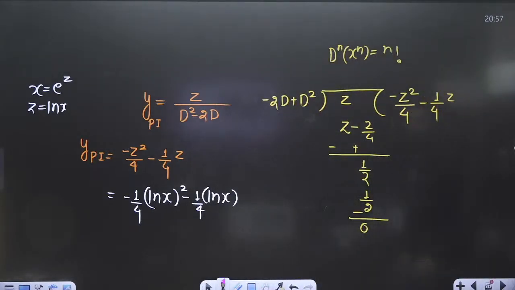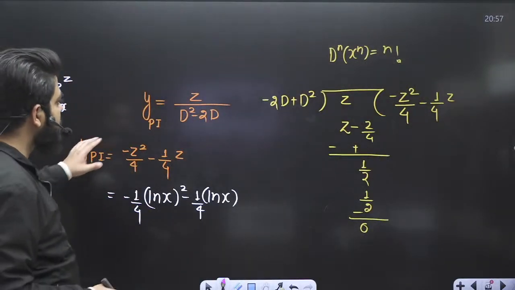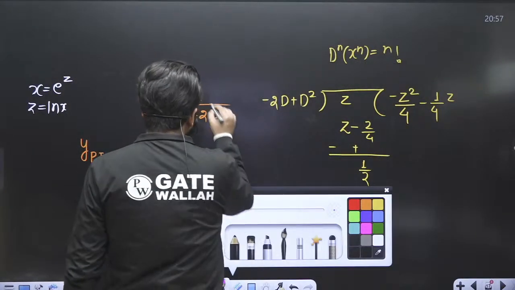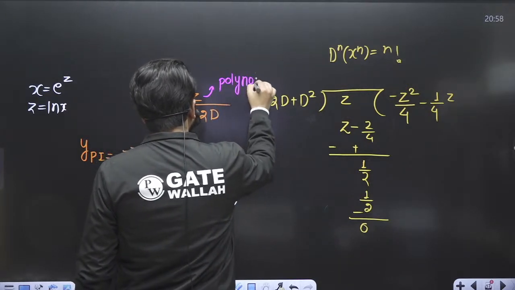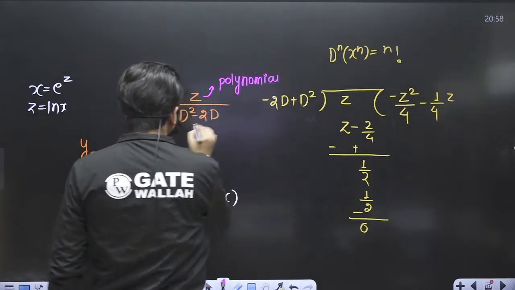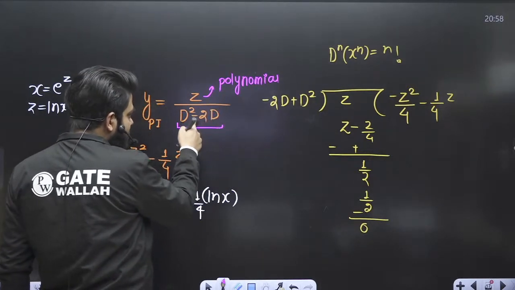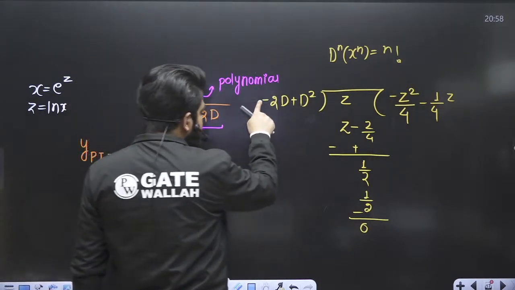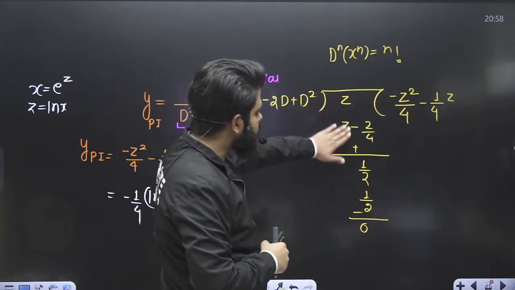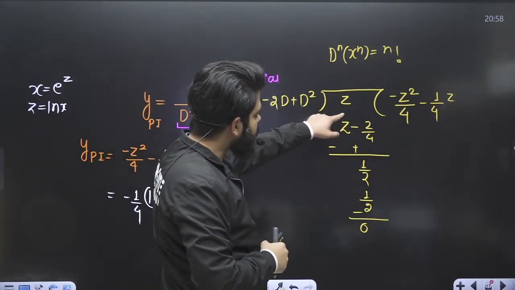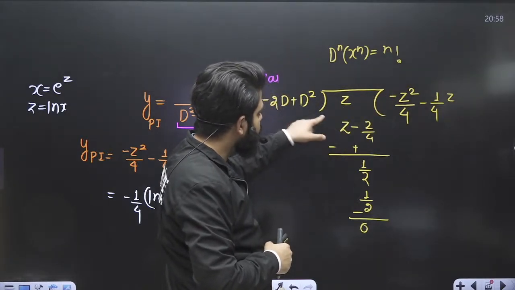In the division method, what you need to do is, if the above function is polynomial, you simply have to arrange this given expression in the increasing power of D. Once you arrange it into the increasing power of D, this becomes minus 2D plus D square. Somehow you have to solve this question. You just have to understand what should be the value of this particular expression so that you can get z here. So you have to adjust it.